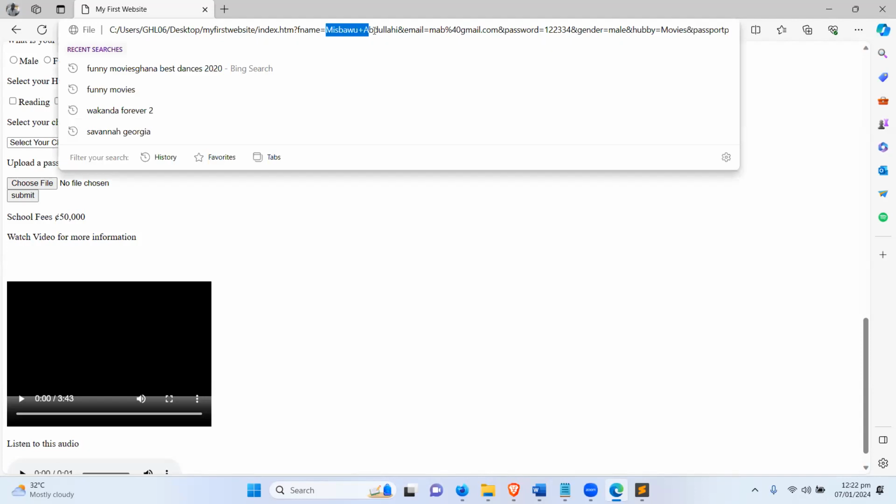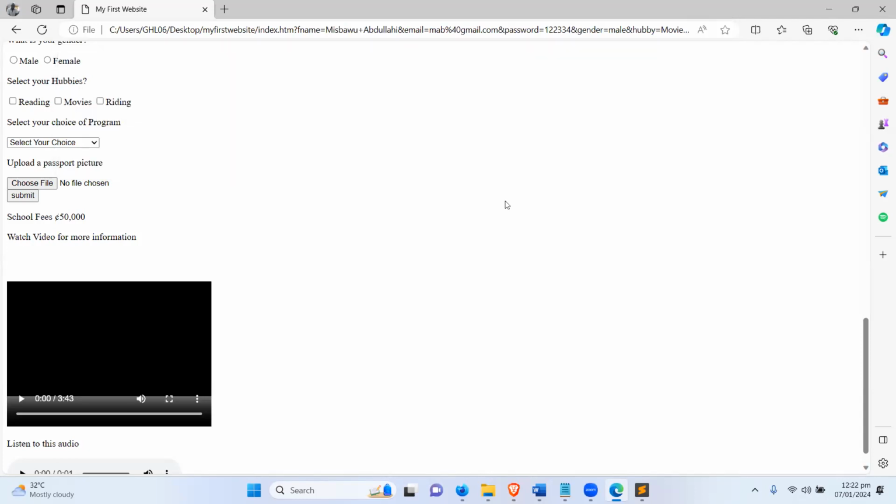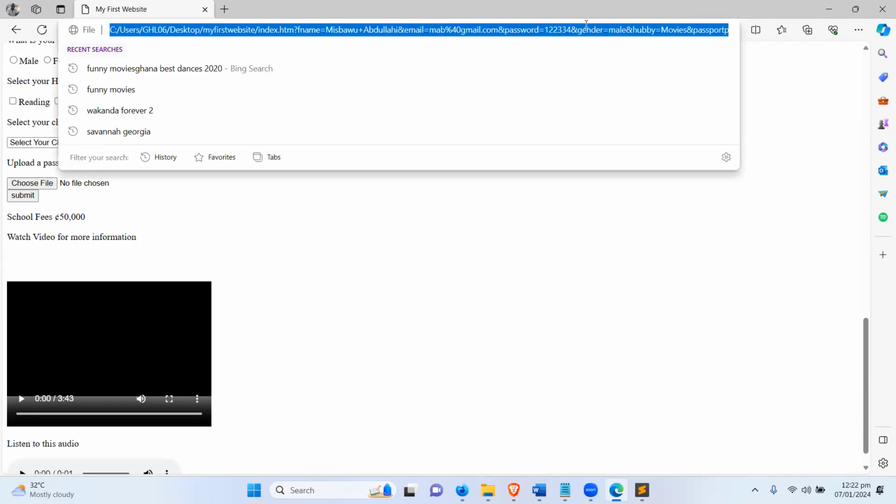So at this basic stage, to answer your question, the values go to the browser. From there, you can decide what to do. Maybe when you learn JavaScript, you can get those values through JavaScript and put them in an Excel file, send them to somebody's email, or store them in your database. The options are limitless.